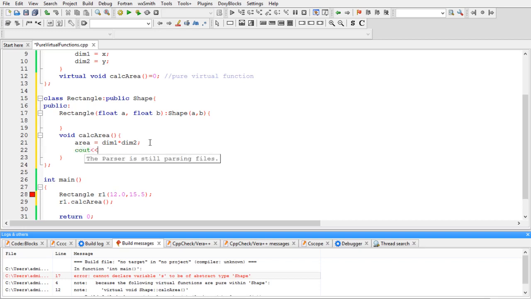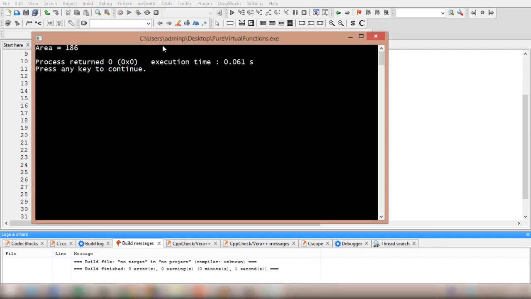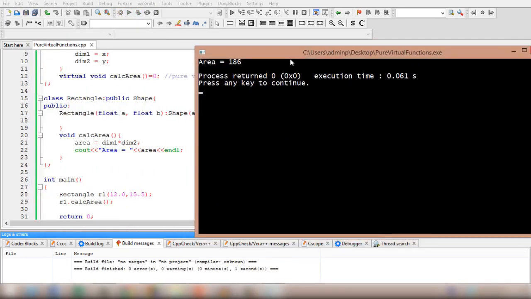You can display the area here itself: Area is equal to the variable name. Now you have a value for area based on the type of shape. Earlier we didn't know what the shape was, but now it is precise.